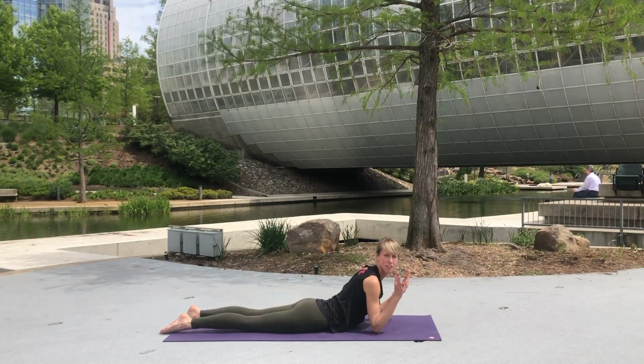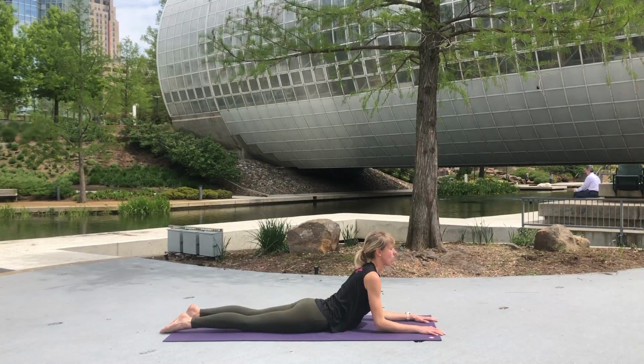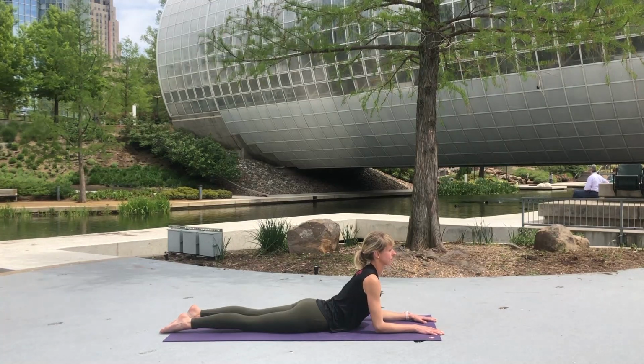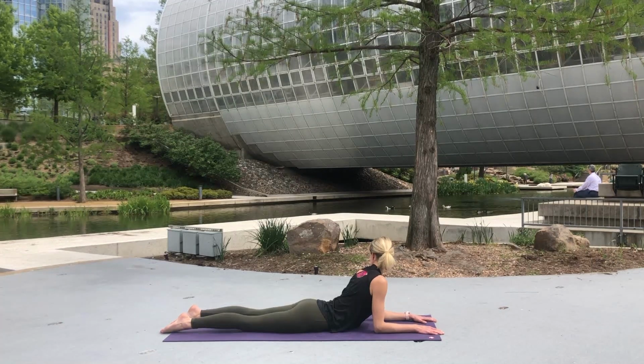So for Sphinx pose, we want the fingertips nice and wide, stack your shoulders over your elbows, and then toes untucked. Holding here, your drishti, your gaze point, is your tip of your nose as we indulge in this baby back bend. Breath in. And on the exhale, gaze over the right shoulder all the way back to the toes. On an inhale, come back through center and exhale, opposite side. On an inhale, come back to center.